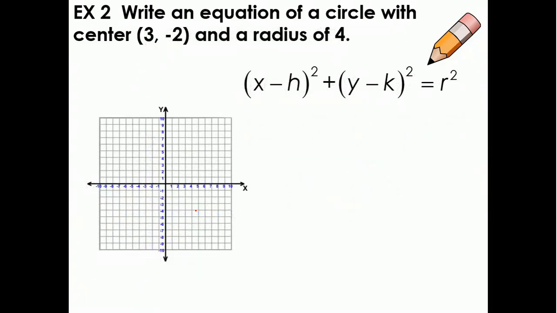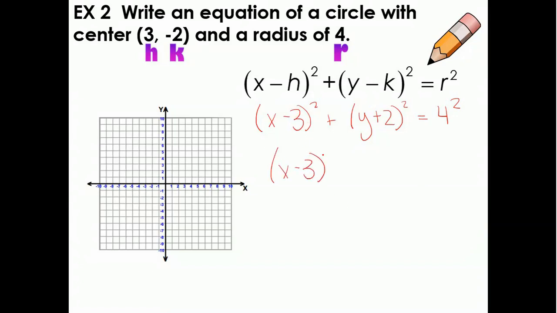Now, let's look at one that doesn't have a center of 0, 0. What if I have a center of 3, negative 2, and I also have a radius of 4? So, let's kind of not even think of our equation all the way. So, it's going to be x minus my 3, and y plus 2. So, it's going to be opposite when you look at the equation. So, I'm going to have x minus 3 squared plus y plus 2 squared equals 4 squared, right? This can't be simplified at all, so I'm just going to leave that. But I can make this 16 over here.